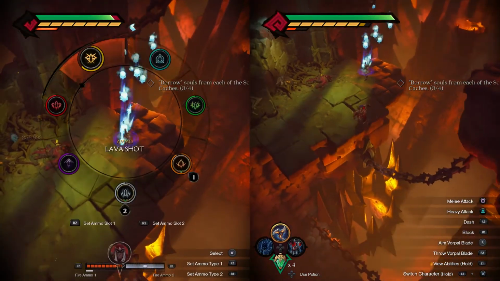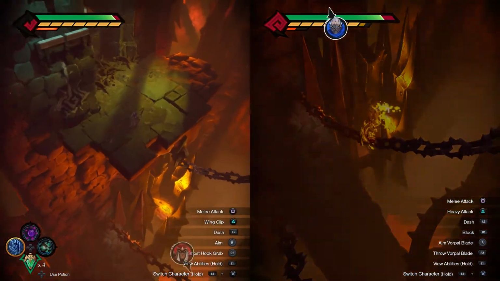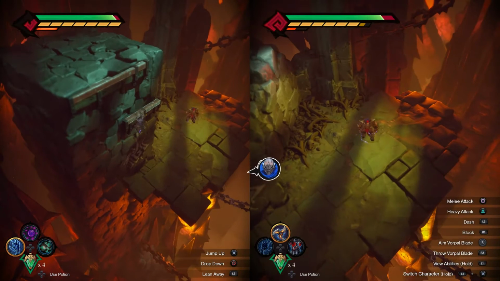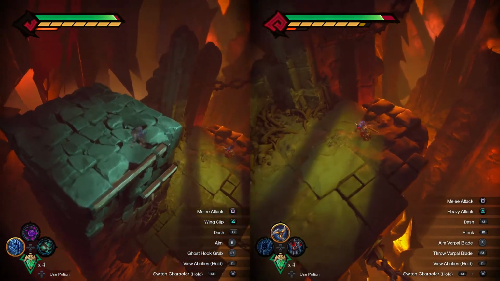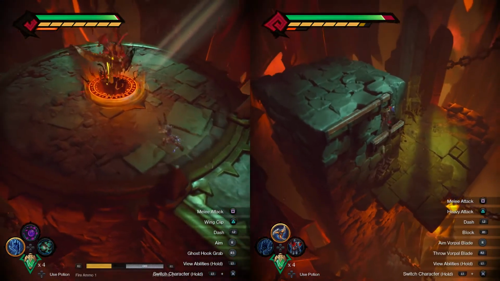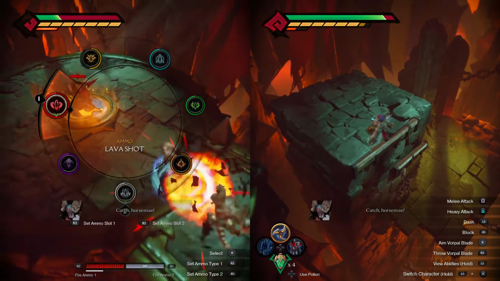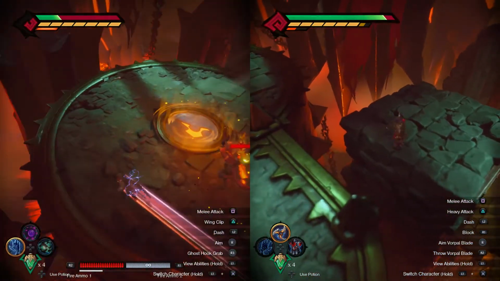There's a soul cache. Crap, I just jumped off. I forgot we went the wrong way. This way, up here. Oh, there it is, okay. And then here's the last room. What you need is to just jump straight up instead of pushing up, because otherwise you just fling yourself off there.